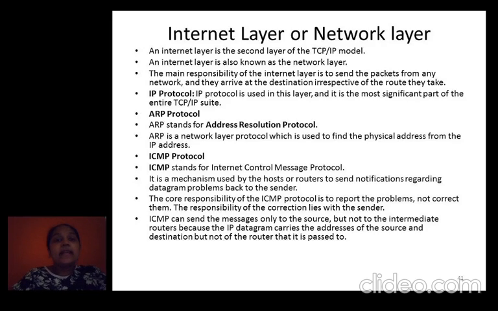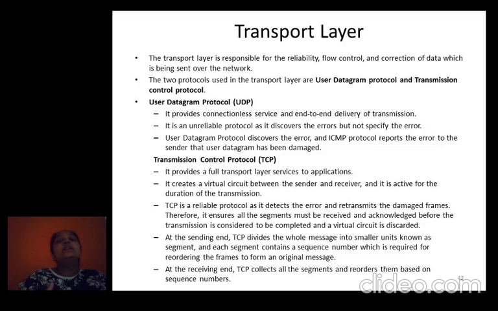It is a mechanism used by hosts or routers to send a notification regarding your datagrams or packets sent from sender to receiver. So now you understand why we use ICMP. ICMP sends the notification regarding your datagrams or your message. ARP is responsible for finding the physical address from the IP address. Okay, so these are the protocols used in the second layer of TCP/IP.